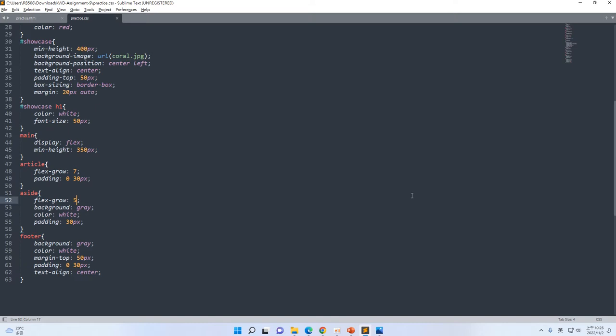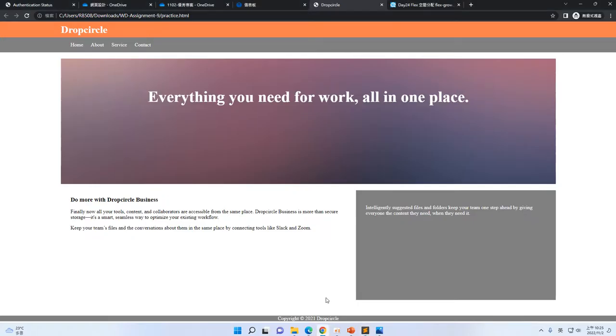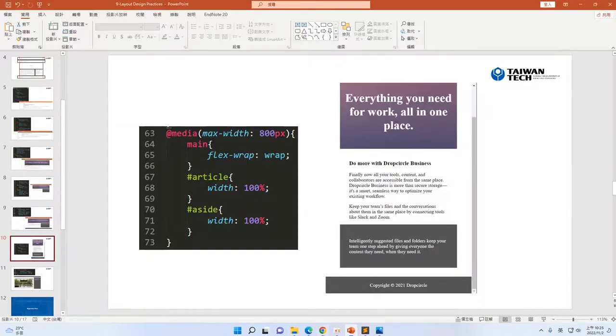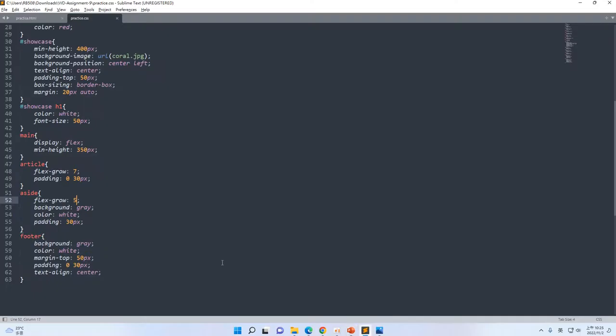Hello everyone, and now I will switch the monitor. Okay, now I want to show you something, because some students ask me why today I changed the flex grow numbers, but there are the same situations.